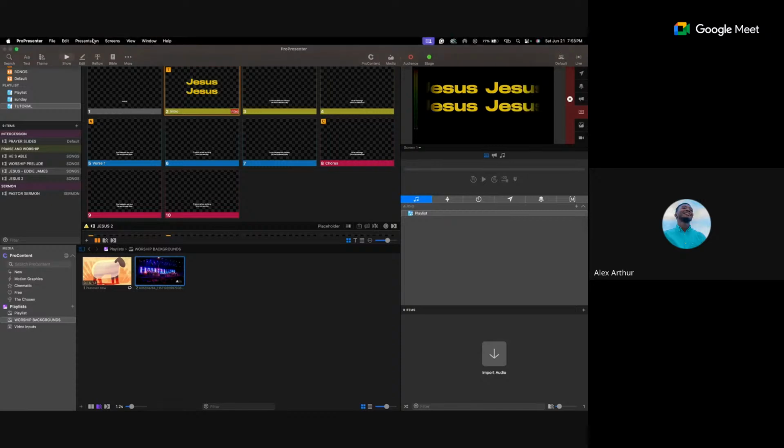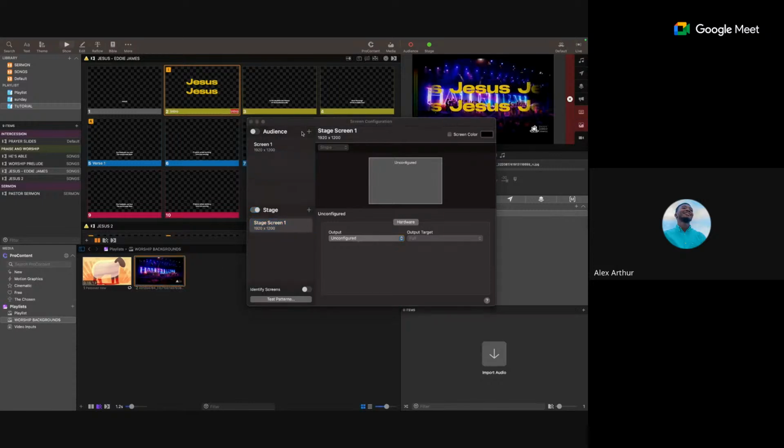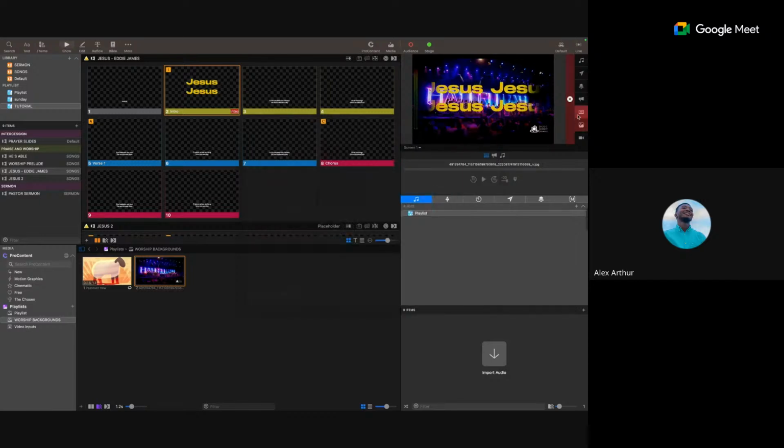If I turn on stage and I go to screens, configure screens, I can add a stage screen. So let's say I have multiple monitors or TVs arranged on the LED on stage. Like we have here, I can't zoom in, but on our stage we have a TV over here. Then we have another TV here.